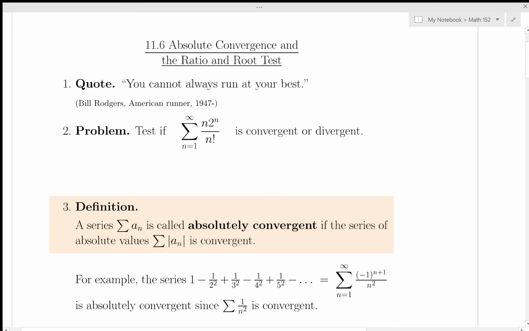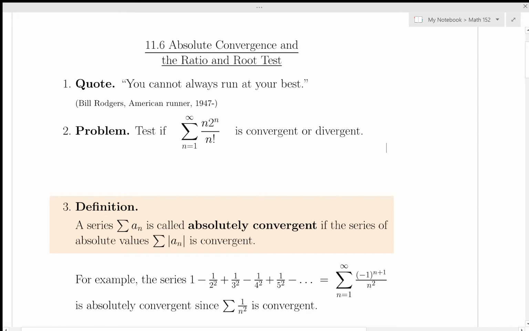I like this quote. It's very, very true. You can always run at your best. And I think the key to doing well at mathematics sometimes is, when you go out and you run and it turns out to be not your best, that you don't let that influence what you do the next time you head out of the gates. You just kind of pick yourself up and get out there again. So, you know, don't be too hard on yourself if at first something seems difficult.